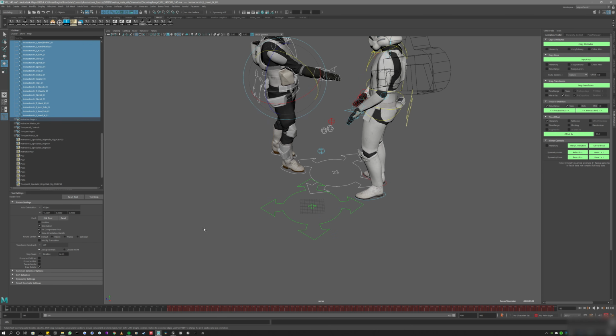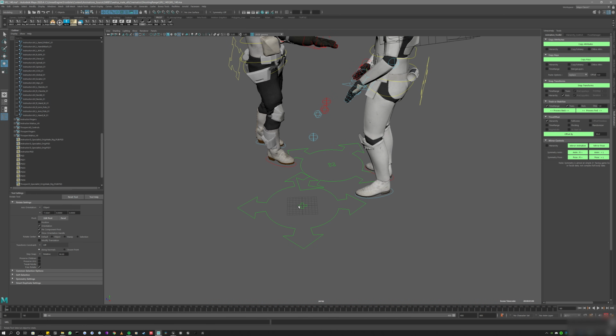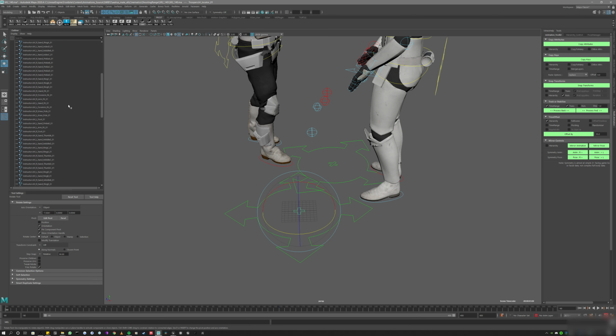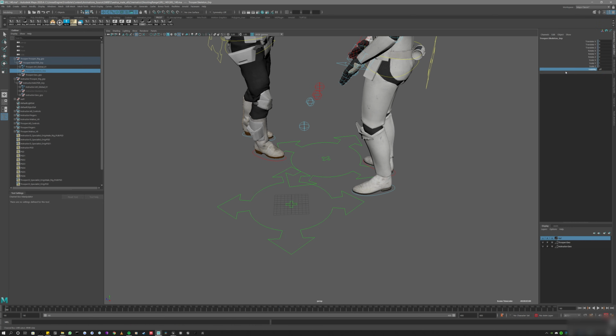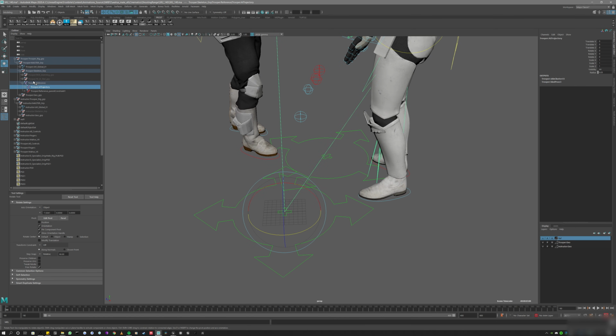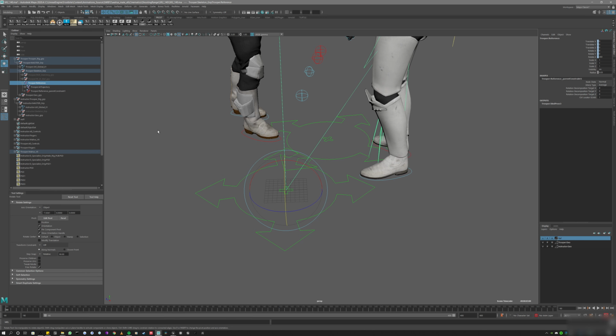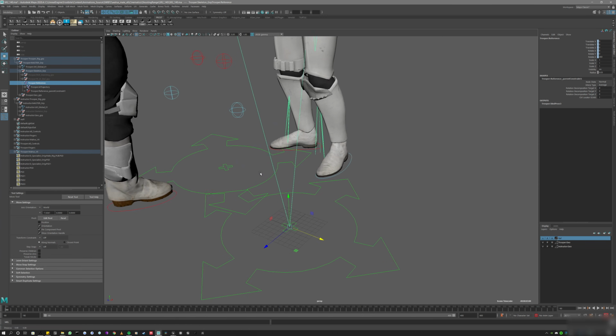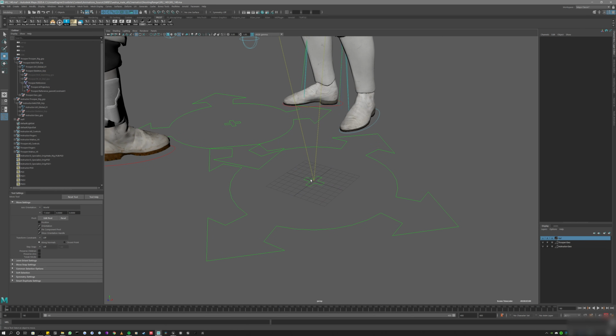The other thing I need to do is line up my characters. So I mentioned this control before. If I was to open up my rig, and I'll show you what's underneath the hood just now, you can see I've got a reference joint here. So that reference joint is just the root of my skeleton right there. So what I'm going to do is basically line up the reference joints for the 2 skeletons, and this is how you can very easily line up 2 characters and have them interact with each other. So you can see if I move this control here, it will move the reference joint.